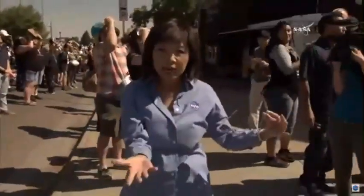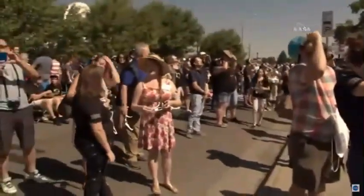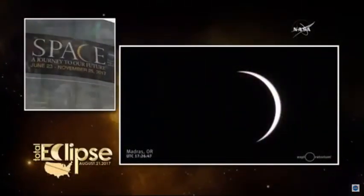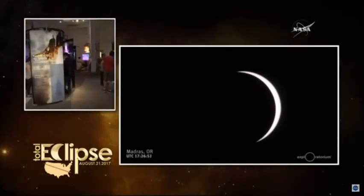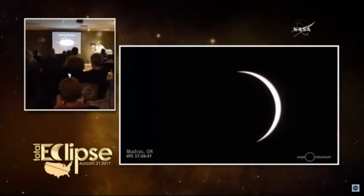I think we haven't had a total eclipse here in Idaho Falls since 1889, 128 years ago. And things have certainly changed in Idaho Falls since then. There's a whole lot more people, especially with all the visitors in town. We're just outside the Museum of Idaho, and we have partnered with the museum to make this an official viewing site for Idaho. And they right now have an exhibit on space.